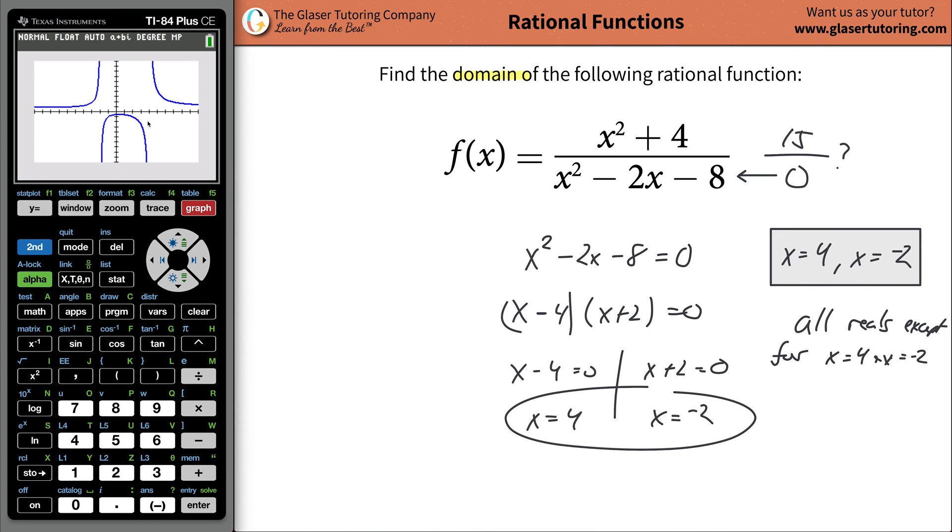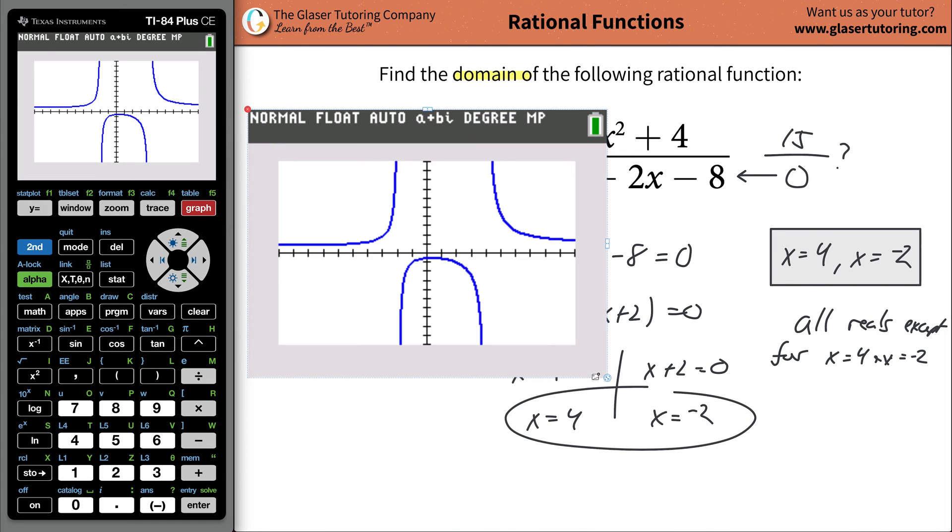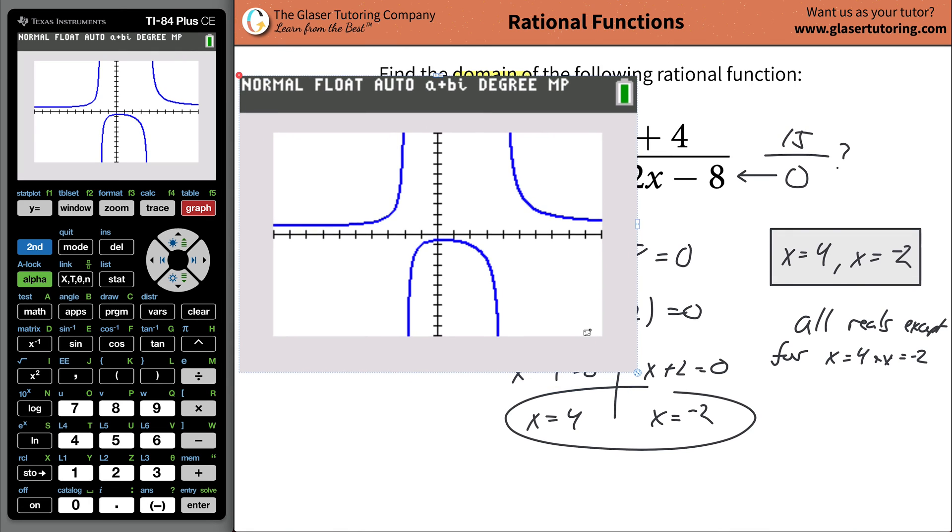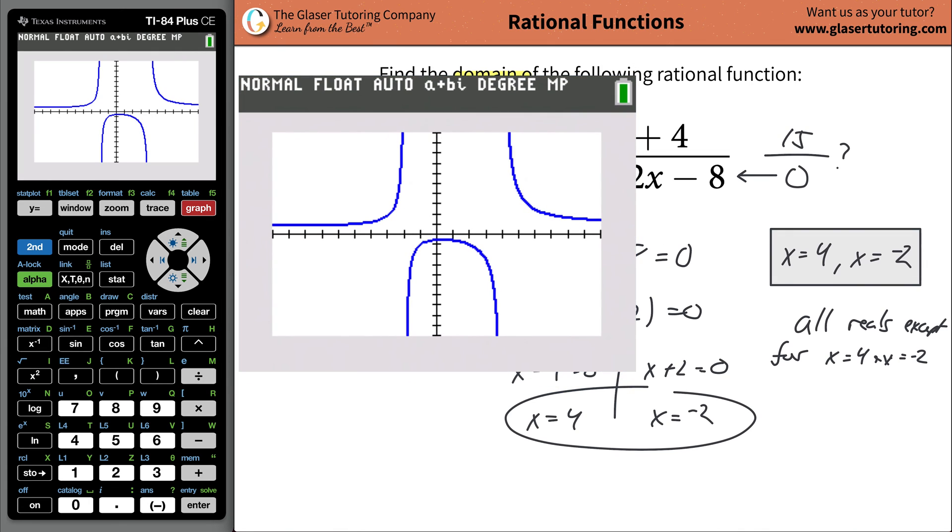Oh my God, this thing does a little crazy. This thing is crazy. But if you notice, there's some craziness happening at two values. The craziness is happening here at x being equal to negative 2, and here at x being equal to positive 4. Those are vertical asymptotes. We're going to get to that in a little bit. But you can see the graph is going to trail off and go to infinity, basically, negative or positive, depending upon which way we're looking at it. And also, I realize I'm running out of breath, time to start doing some cardio.